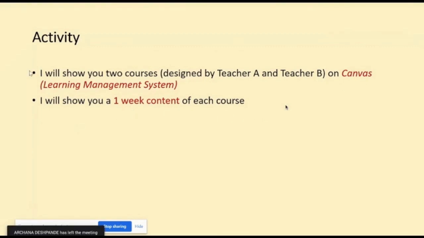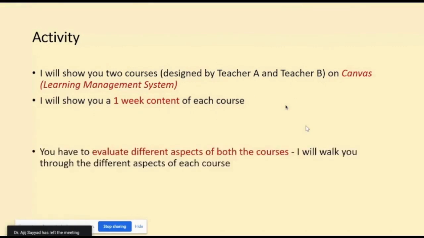I'll show you a one-week content of each course, one by teacher A and one by teacher B. But now what you have to do is evaluate different aspects of both the courses. The courses will have different things, and you have to evaluate what particular thing the teacher is doing. What is working, what will work, what will not work, which is good, which is bad.